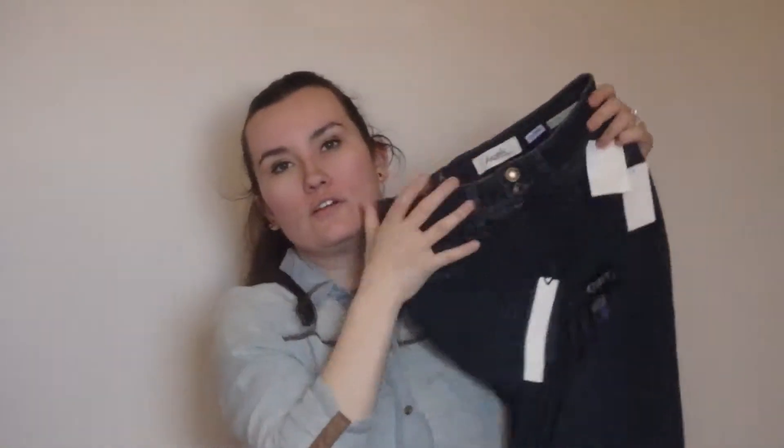I found these at Winners in the clearance section. They were $20 and they're Angels curvy skinny jeans with a contour waistband that lifts and sculpts. These are super comfortable and super stretchy — I was trying them on in the change room doing lunges in them, no problem. It's got a lot of nice elastication and it feels more like a jegging than a jean. There are just two buttons in the front and it has workable pockets.